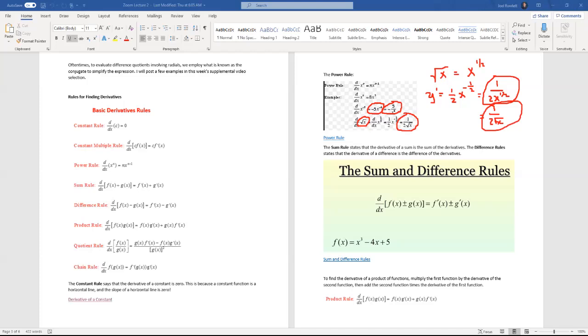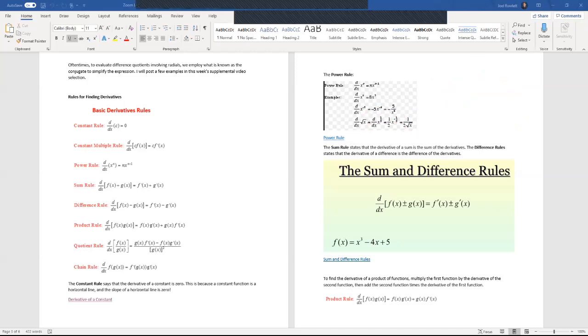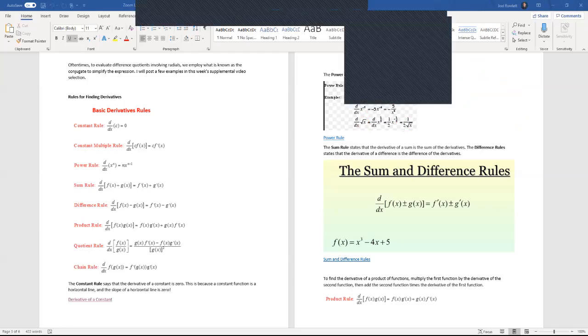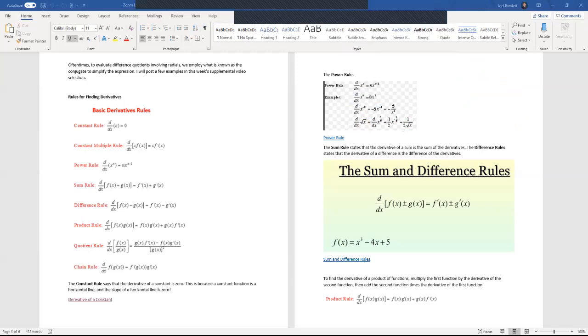Sometimes the hardest part about MyMathLab is it's very picky about its rules. So if it tells you to round, let's say, to the nearest whole number, make sure you do that. If it asks you to round to the nearest tenth, make sure your answer has 1 decimal place, not 2. A lot of times students will ask me to work a problem in MyMathLab, and I will work it and get the exact same answer the student got, and MyMathLab will tell me that it's incorrect.